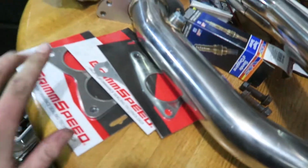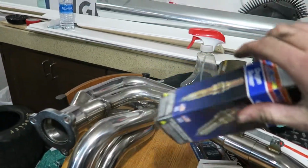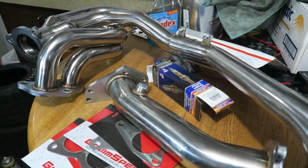Got Grimspeed gaskets. Because we gotta get the best of the best. Correct? Yes, always the best. eBay parts for the win. Exactly. eBay builds are the best. Then we got an O2 sensor from Rock Auto. Even though I don't care to run those, but whatever. So yeah, we're gonna zip the old headers, the last few nuts off, and get that sucker out.